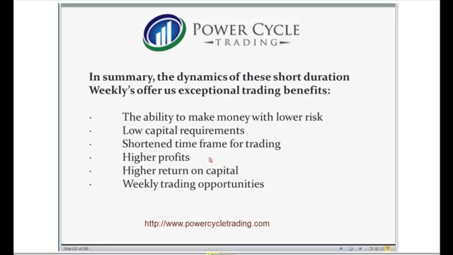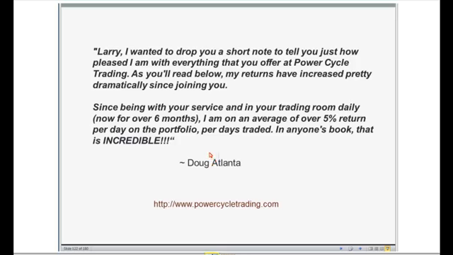So here's just one note back from one of my members a couple weeks ago. But this guy has turned into a great trader. Since being in my trading room, my service, he's been in there for over 6 months, and he's on average now making a 5% return per day on his portfolio. And this is on just his day trades. And he just day trades gold and crude primarily. So that was his goal. He always wanted to, he tried to do it, never could. Now he's averaging 5% per day.